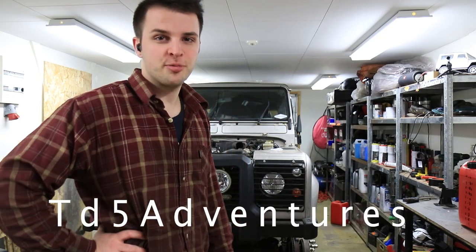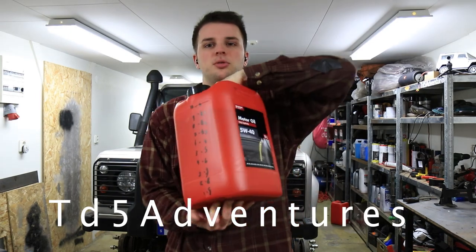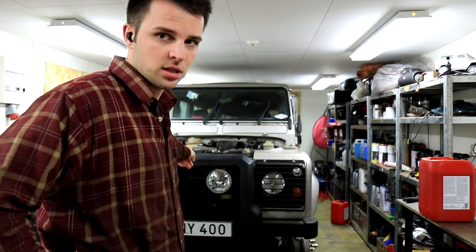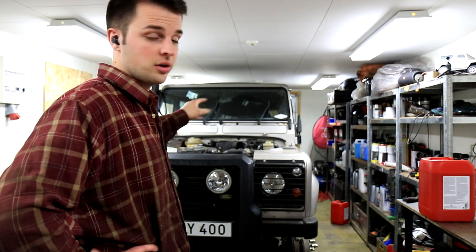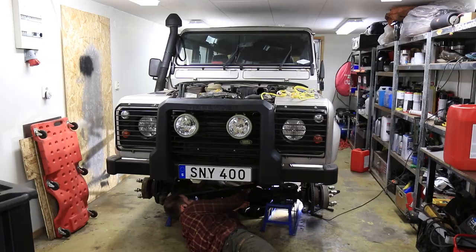Okay, so now I've been doing some small jobs and I've actually gone and bought myself some new oil. We're going to drain the oil and then fill it with new oil, and then we can drive it again and see if there's still diesel getting into the oil.